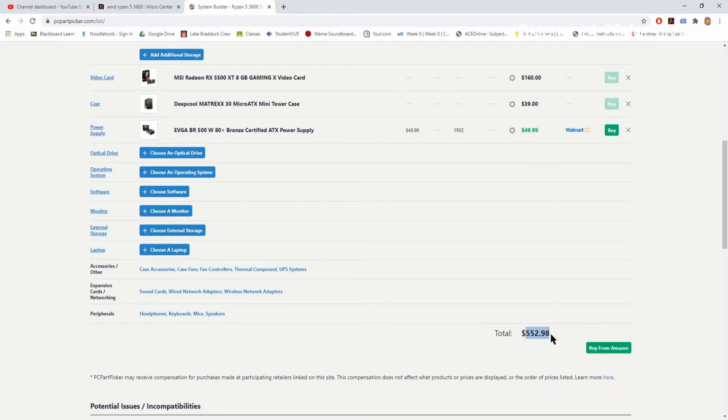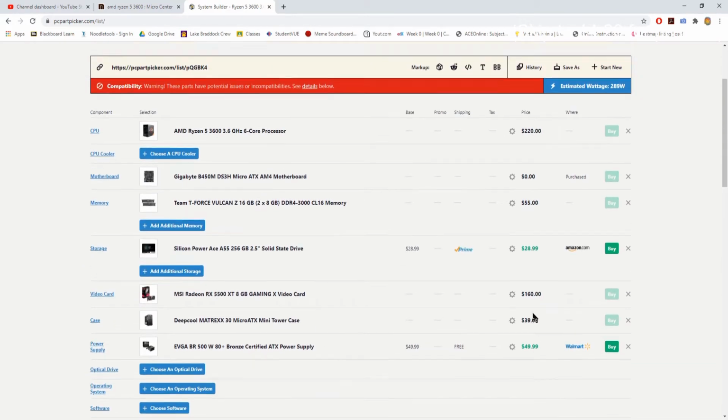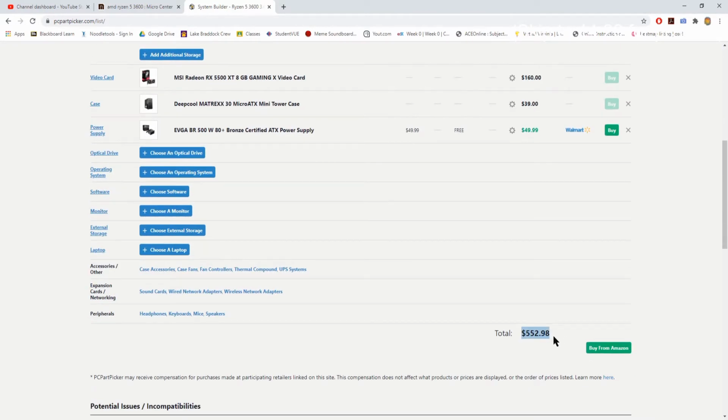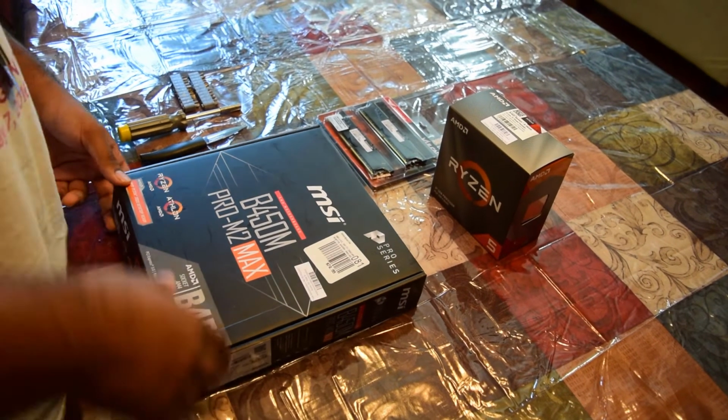That brings us to a total of $552. Yep, that looks about right. There's the total. We're all done with the build. Maybe after tax it'll be a little bit higher, but you're about $550, and that's all you need. So these are all the parts, and now we're going to get into a step-by-step guide on how to build the computer. All right, now let's get into the actual build.